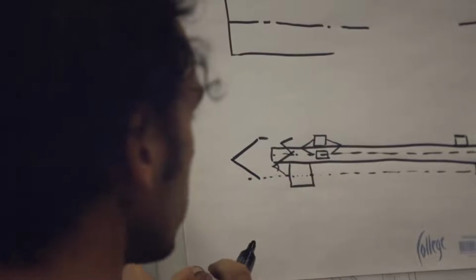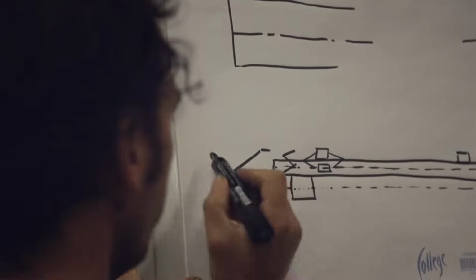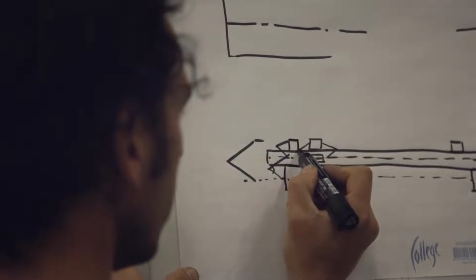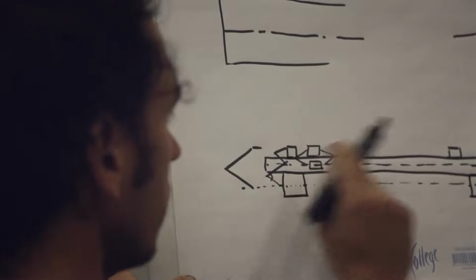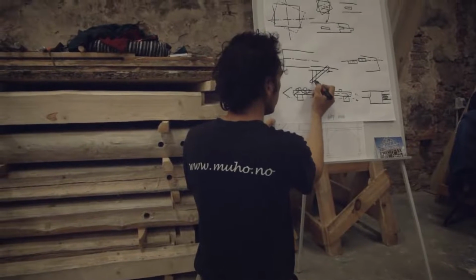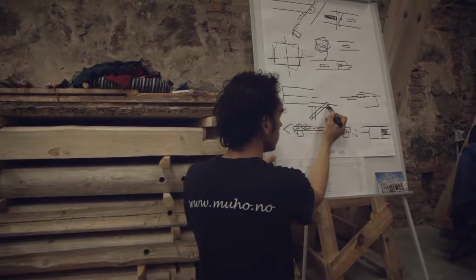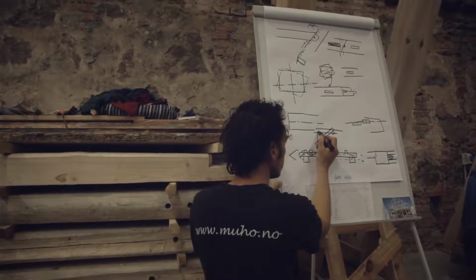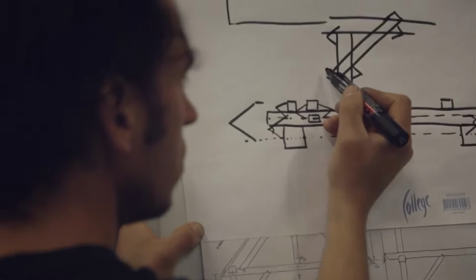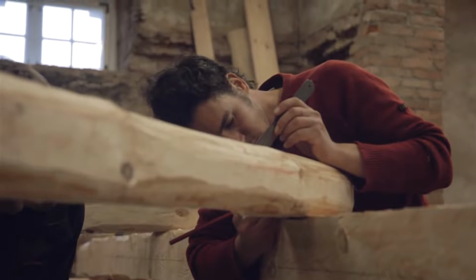Take this distance with the compass, and from here to the other end of the brace, because the brace, one end will be here and the other will be here, but not under that beam. I mean, you can report 15, but here you can't, because you don't have this beam, so you have to add the difference between those two beams, and you put it here on both sides too, and that's it. You make fewer mistakes.